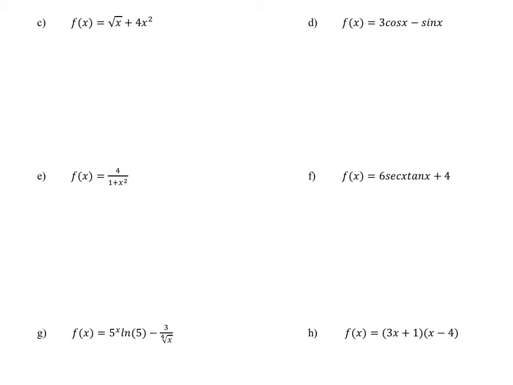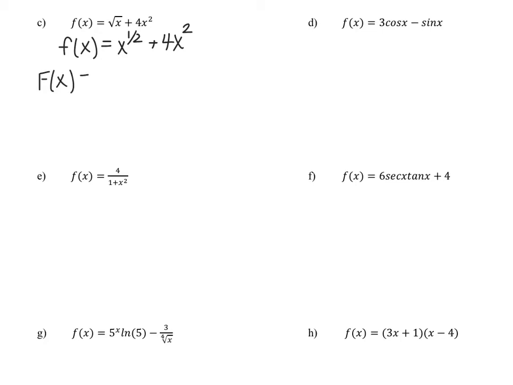So our first one is the square root of x plus 4x squared, and we're trying to find the general antiderivative. So this has a square root function in it, so before we compute the antiderivative, I would first rewrite the square root of x as x to the 1/2 power. It's going to be easier to compute the antiderivative if we have this written in its exponent form, x to the 1/2. So now we can go ahead and compute the antiderivative.